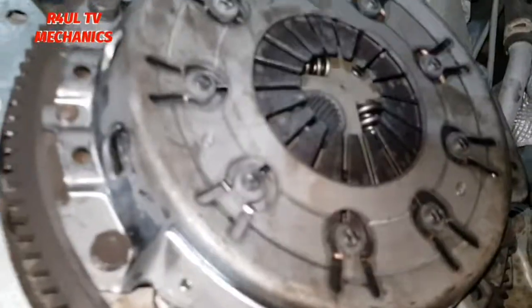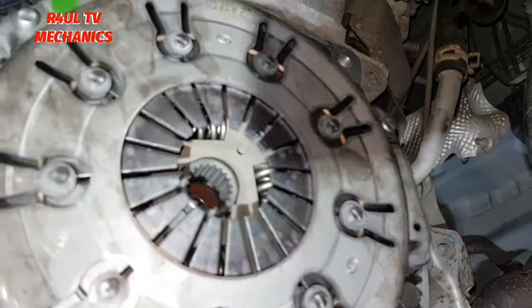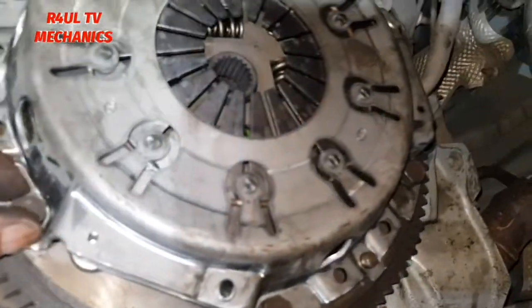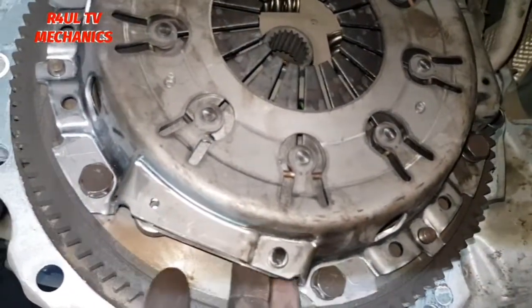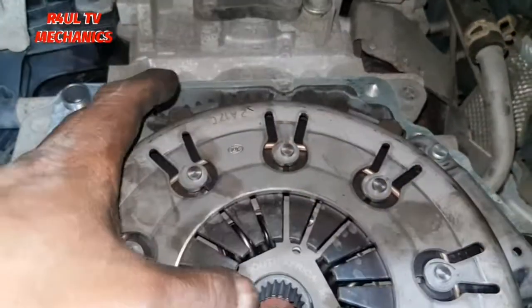Let's get this clutch on. Like I've shown you guys, it does have a clutch lining up tool on the box. You can put the clutch lining up tool on. That's the proper way to do it, but I don't have that tool. So old school, we're gonna do old school. I put all these bolts on, finger tight kind of thing. Then I put my fingers in there, measure it here from the pressure plate to the friction plate, to the flywheel, as you can see there. Measure it here, same on the top here, measure it there, get a feel for it.